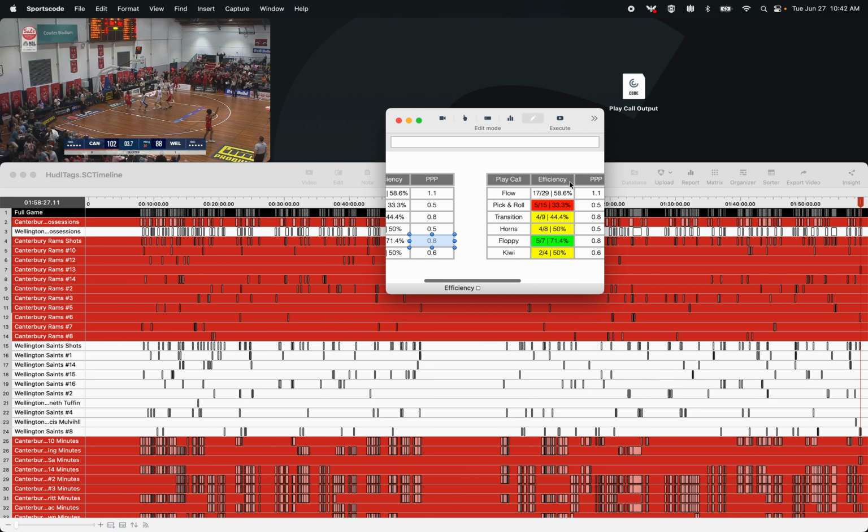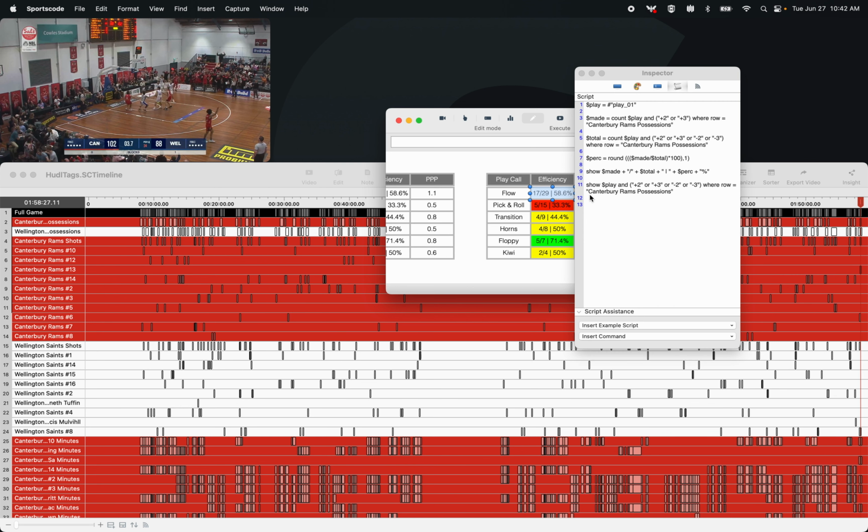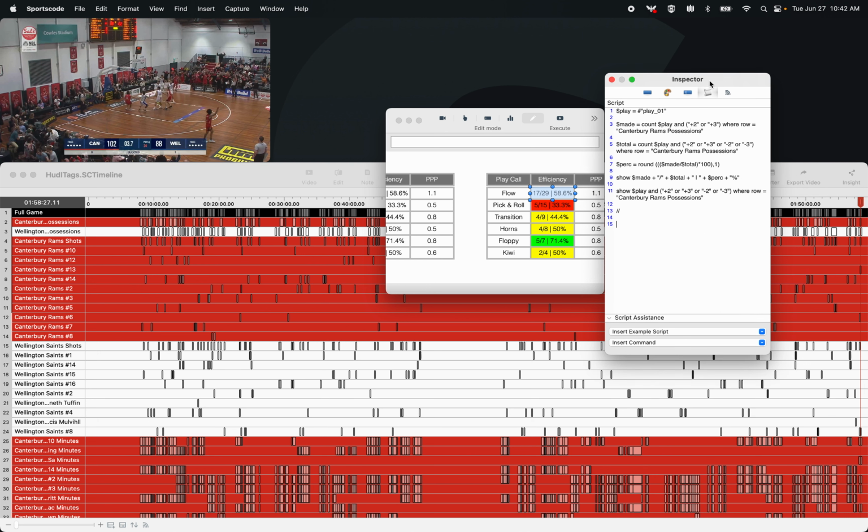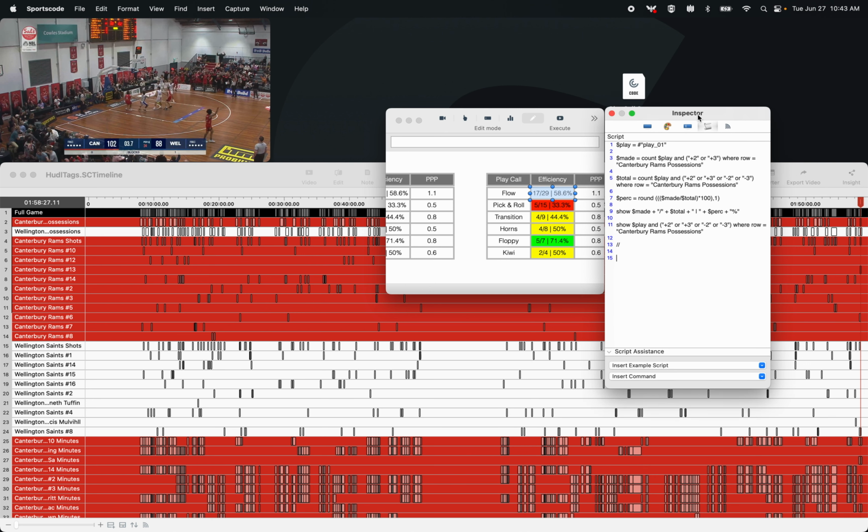So now what if we want to add some color to our script? We want to say every time it's below 40 it's red, between 40 and 50 it's yellow, and above 50 it's green. How do we do that? I'm going to go back into my efficiency script here. I'm going to add a little breaker so I can create some more space, and let's get into our colors. Our colors are essentially going to be a bunch of if statements.